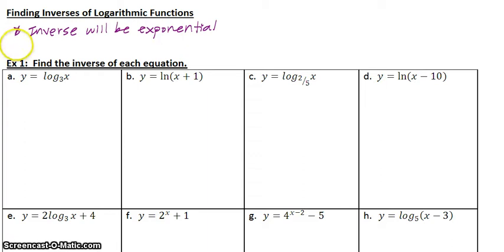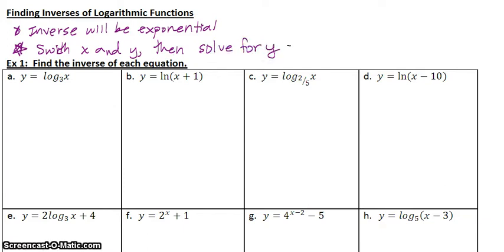They're inverses. And we actually solved this the same way we solved those warm-up problems we just tried, which is switch x and y, then solve for y. It usually takes students several of these to get the hang of it, but if you feel like you got it, go ahead and fast forward and then check your answers.